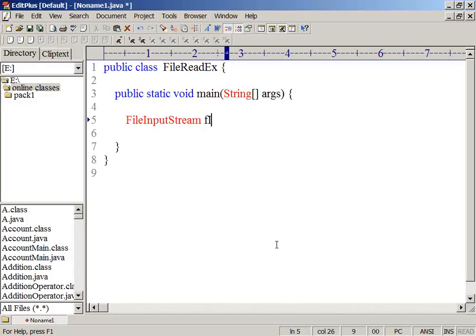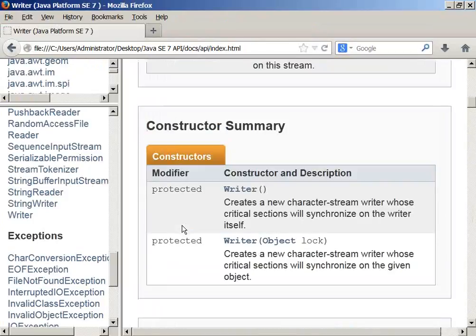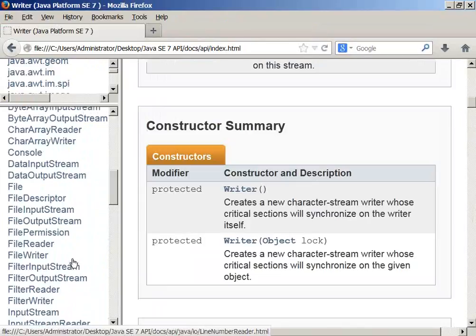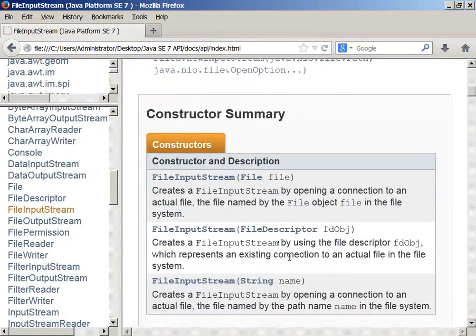Now I'm going to create some object. Simple. If you want to create an object for a class, you need to check what constructors are there in that class. The class I would like to use here is file input stream, because I'm performing file operations. Oh, there is no constructor without arguments.